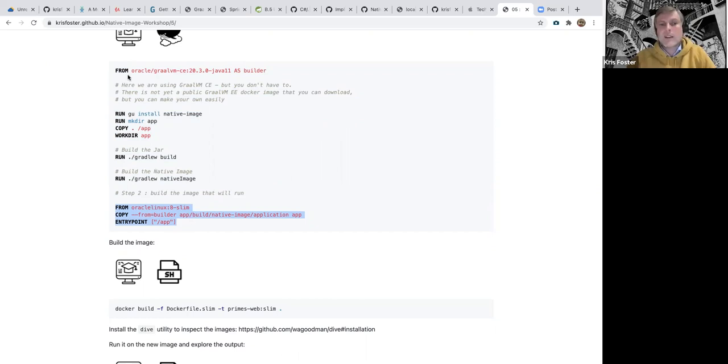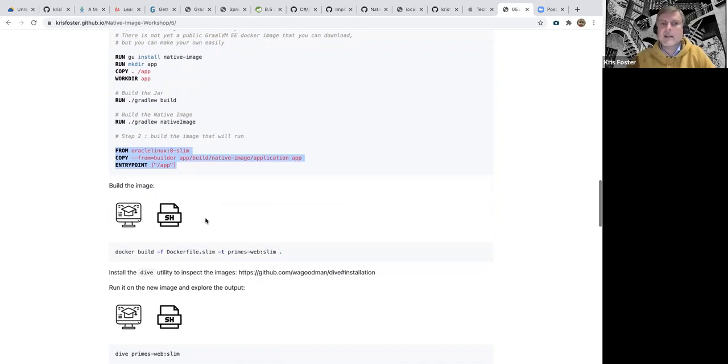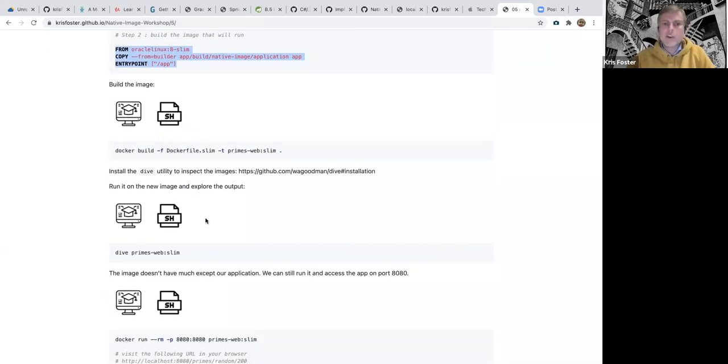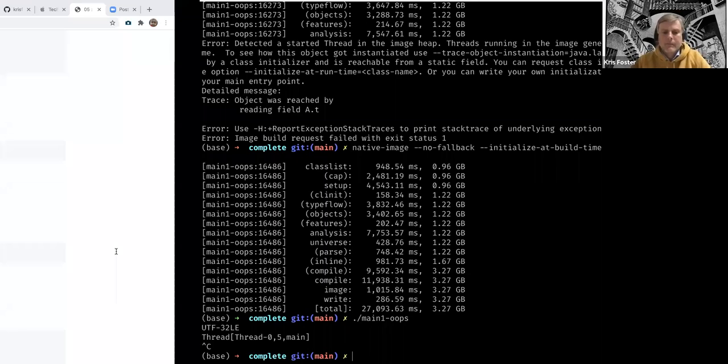So if we look at this particular example, I've built this web app, I've built a native image from it, and then I've packaged it in a slim Oracle Linux container. We're not going to build it because it takes some time, but we can have a look inside that container to see what sort of size it is.